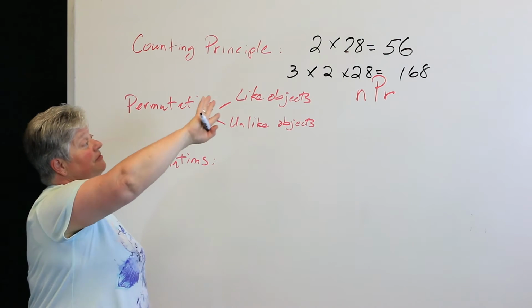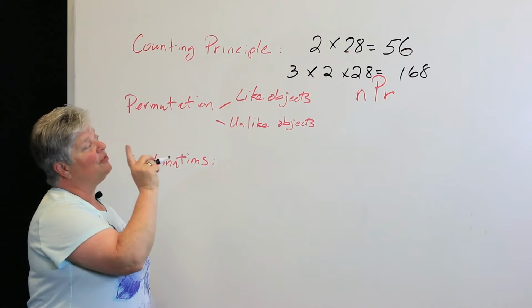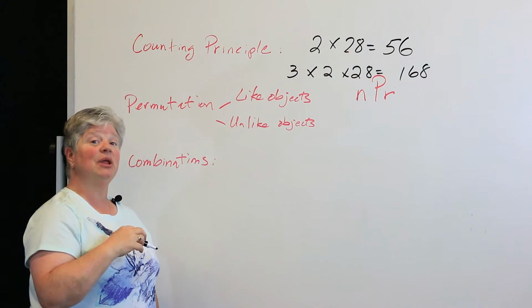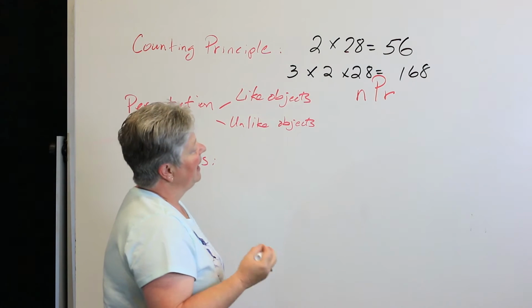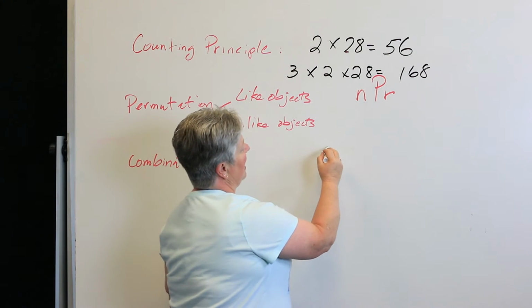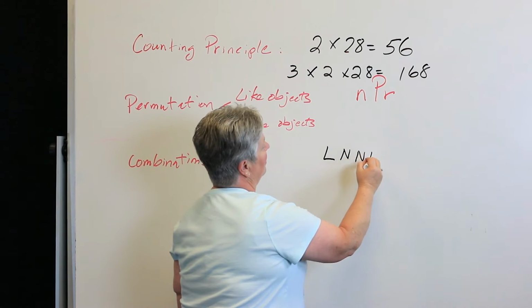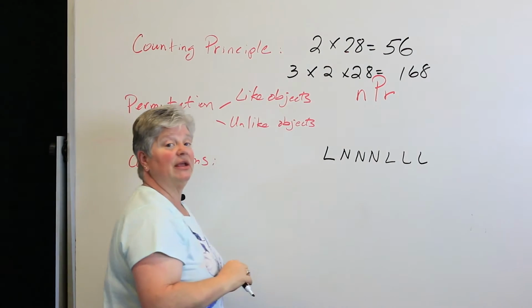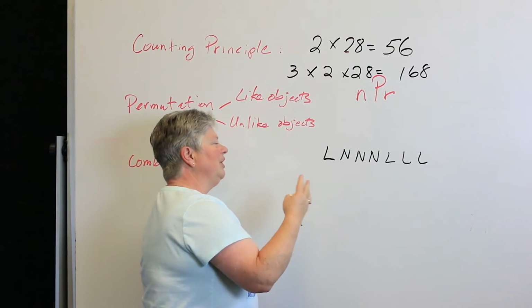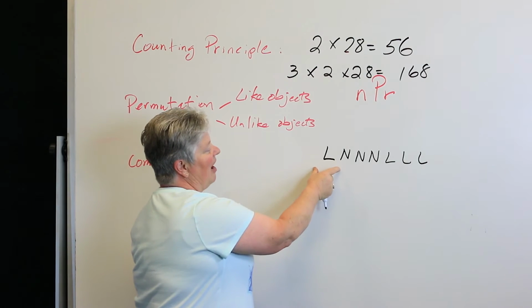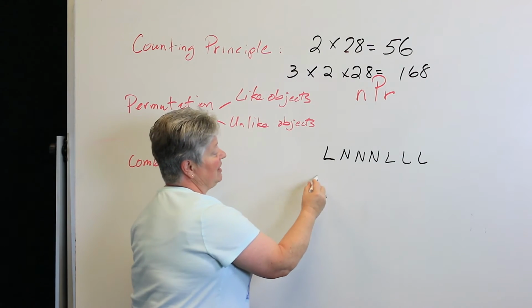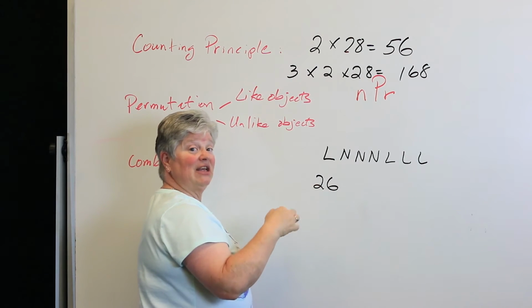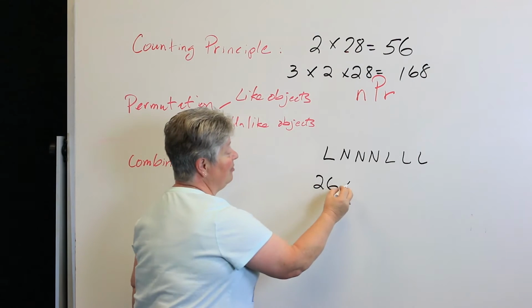Now, this is just kind of a general type of thing. If we look at this particular one, this is where we would determine how many license plates are possible. So in California, I think it goes something like letter, number, number, number, letter, letter, letter. That's how they do their license plates. So if I don't look at any restrictions that we might have, I know that for each letter, I have 26 choices. And for each number, I have 10, because we could use 0 through 9. So we have 10 possibilities.